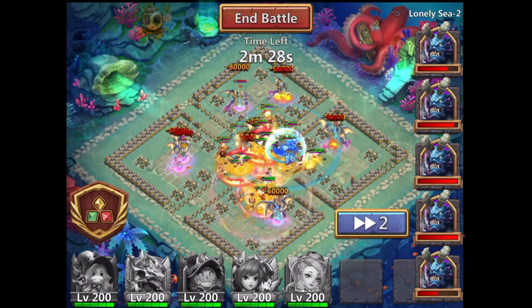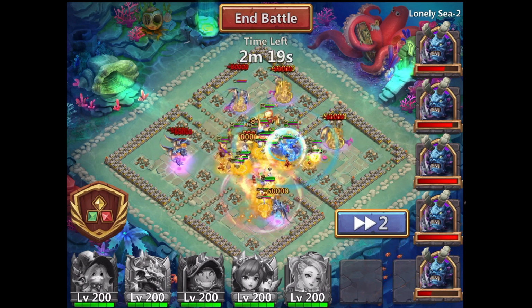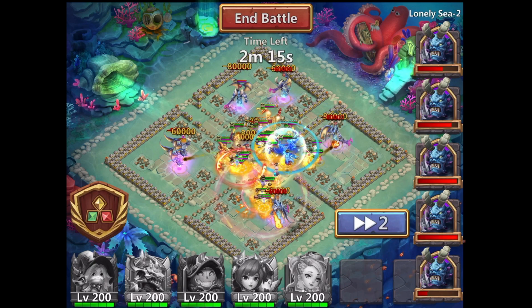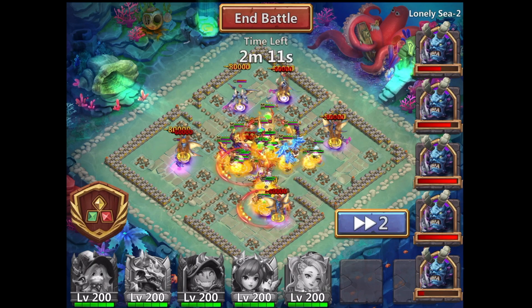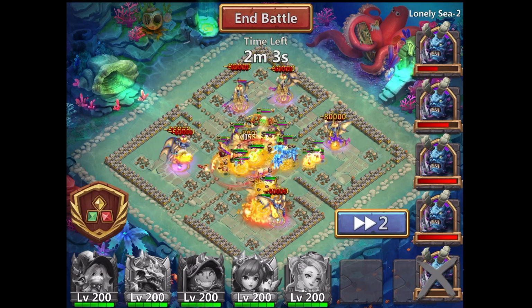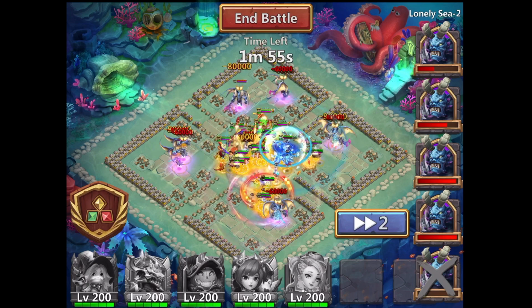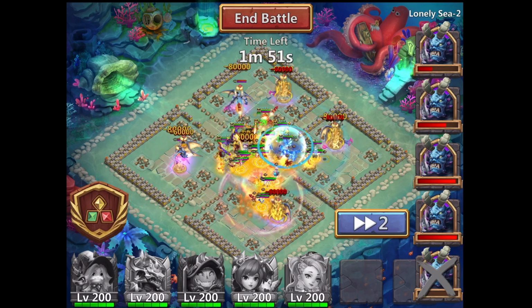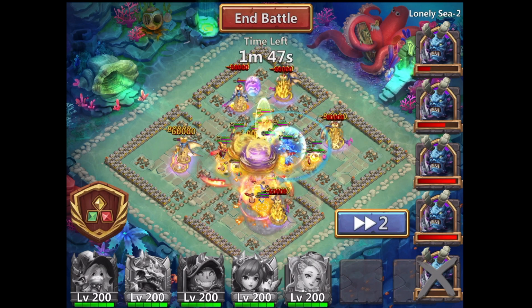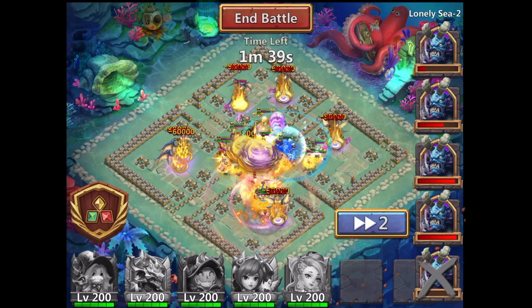Also, I want to state right off the bat here that if you are running Lonely C2 successfully and having a 90% or higher win rate, then it is going to require heroes that are pretty much maxed out. Even if you go the route of an ice demon, it's not going to be a level 1 ice demon you're using. So you've got to have heroes that are able to withstand punishment and also dish out punishment.